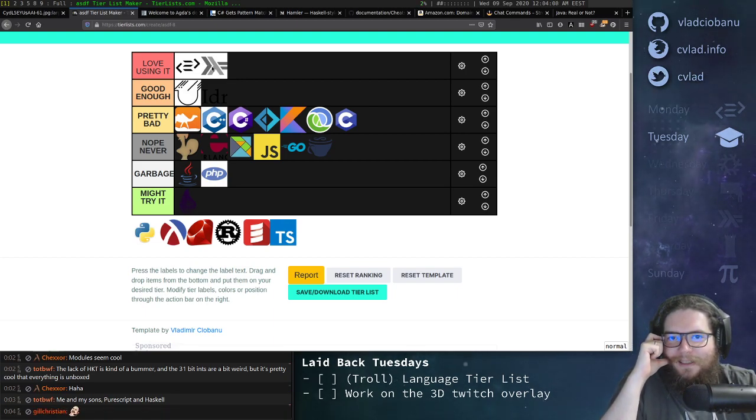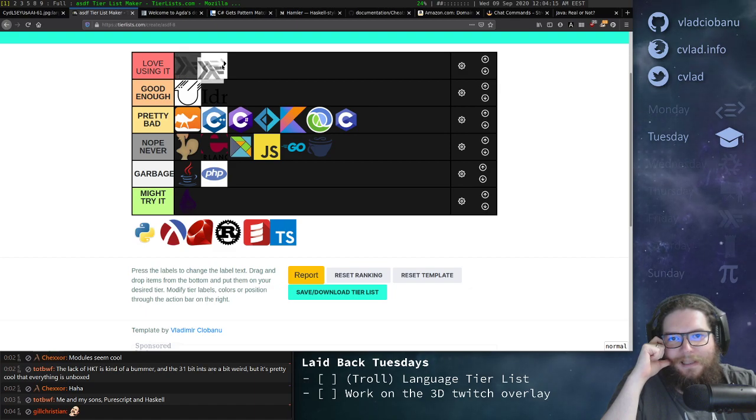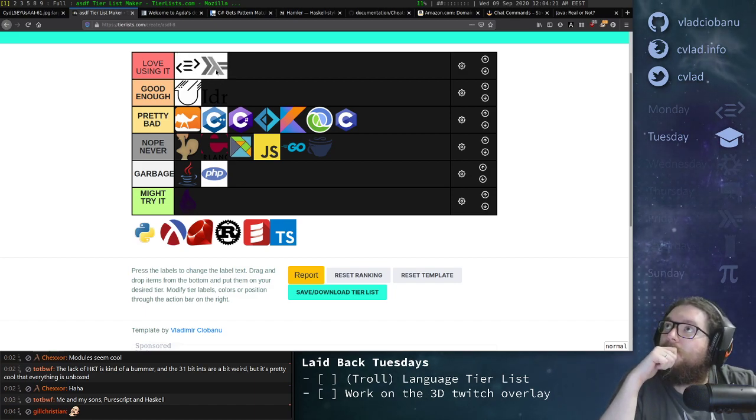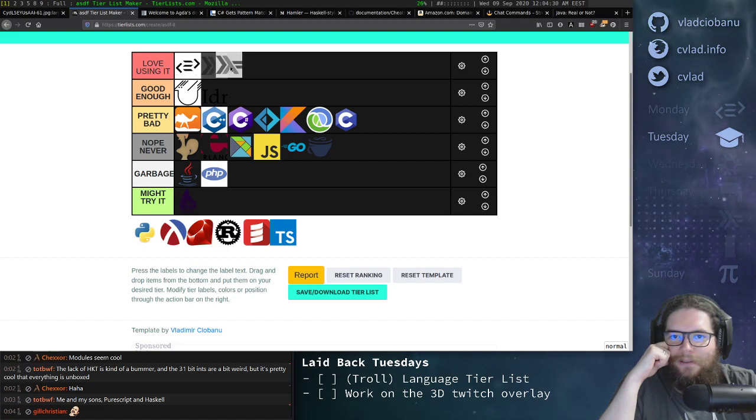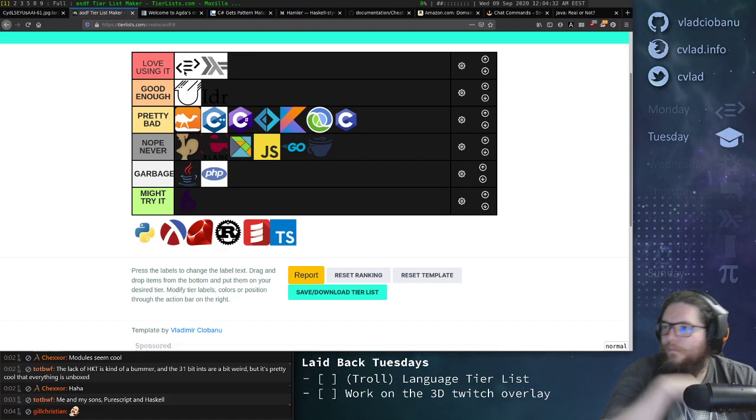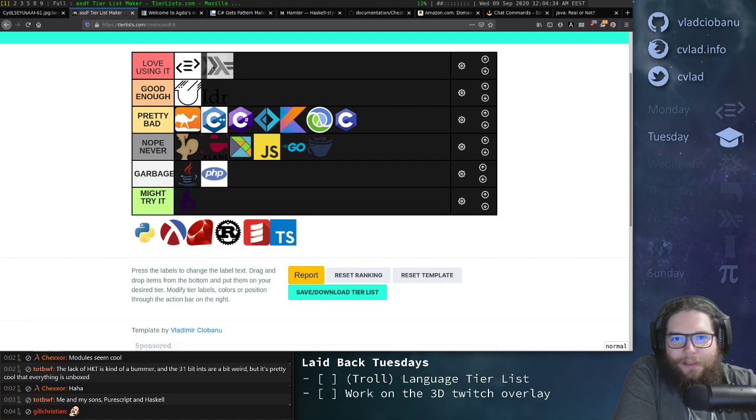There are GADTs and a lot of cool things in Haskell. I can do more proofs in Haskell if you want to, and have safer types. But in PureScript you get a very nice prelude. Sorry, there's a lot of things that I love about both languages. So it's hard to differentiate for me.